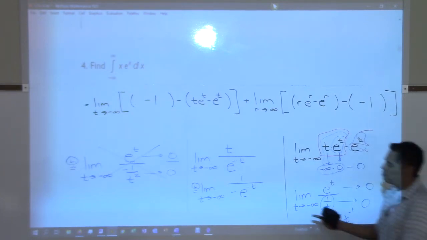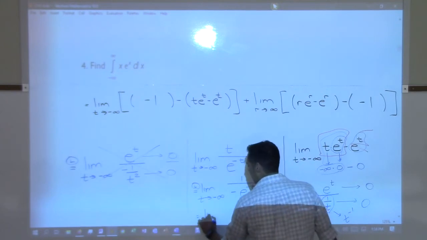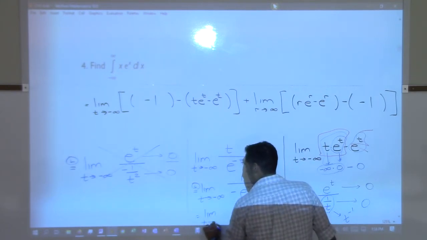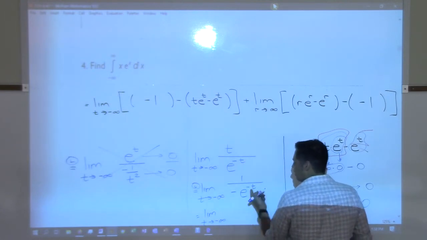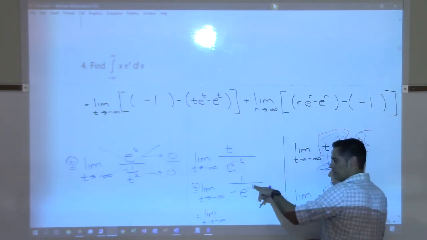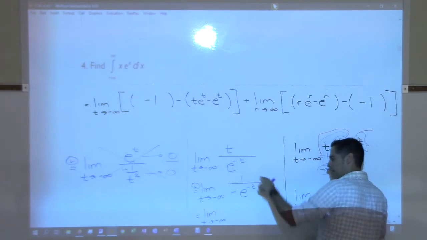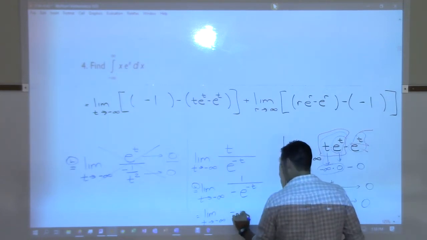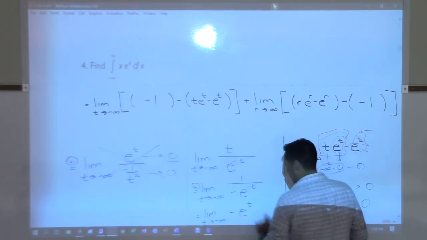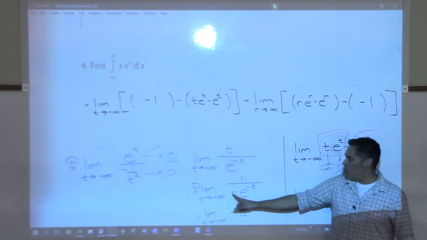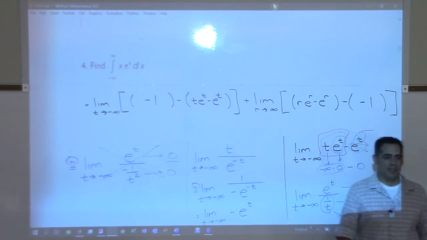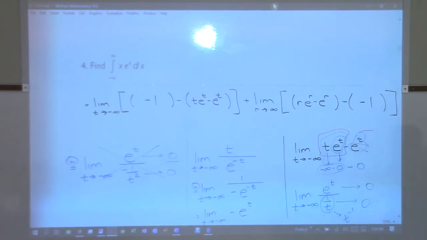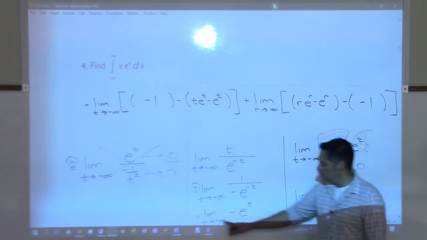Now we're supposed to take a limit again, right? Yeah, so here's what I would do. If I'm kind of confused about this, maybe I bring this e back up. It's negative down here, so let's just bring it back up. Wouldn't this be negative e to the t? So that's a negative 1 that I could bring out front, and then e to the negative t on the bottom, I can just pop up as an e to the t. And now let t go to negative infinity again.